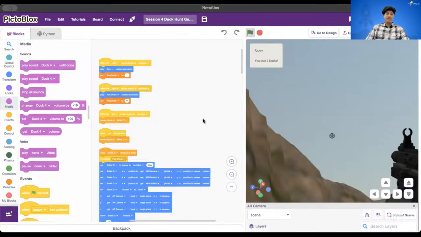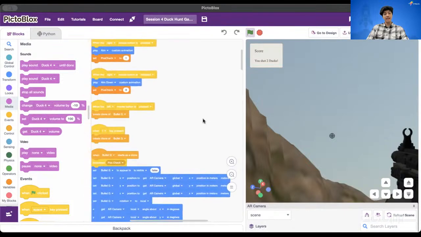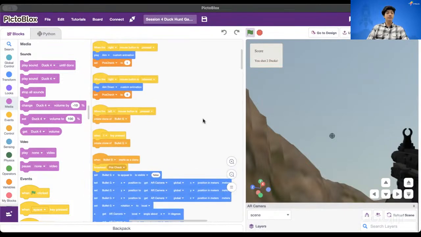I have tested it out multiple times. I've created it in a lot of different ways also, added more parts to it. So you can do that as well. You can also create other games the same way, like the one that I showed you previously, in which you can add objects and you can shoot those objects. You can add predefined aliens that are moving in the space and do that too.